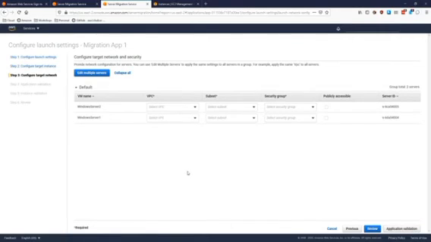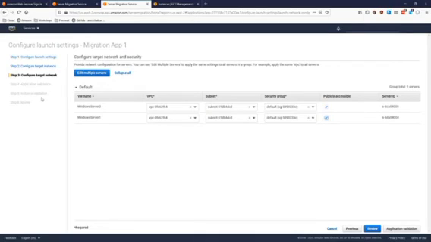The next thing to do is specify the target network that you're going to launch your servers into. In this case, the VPC, or Virtual Private Cloud. I can choose the subnets that my application servers are going to launch into. And I need to specify a security group. I can optionally check the box to make these instances publicly accessible, which means they're given public IP addresses and DNS names. Keep in mind that making them publicly accessible still does not allow RDP or SSH unless you have allowed that in your security groups.